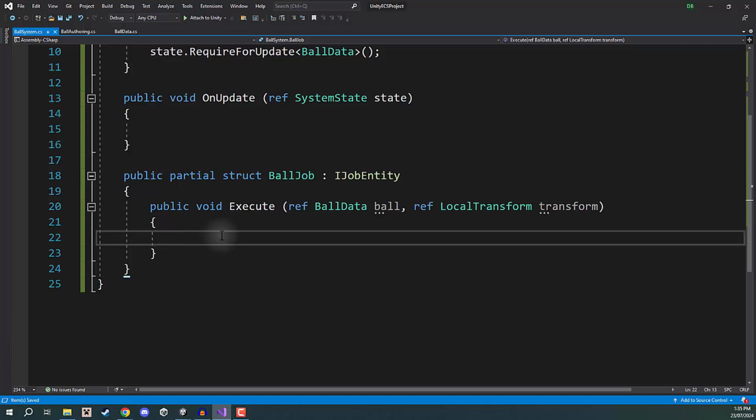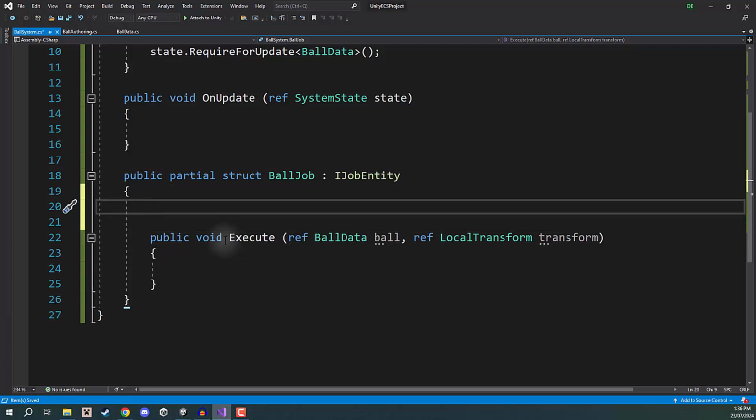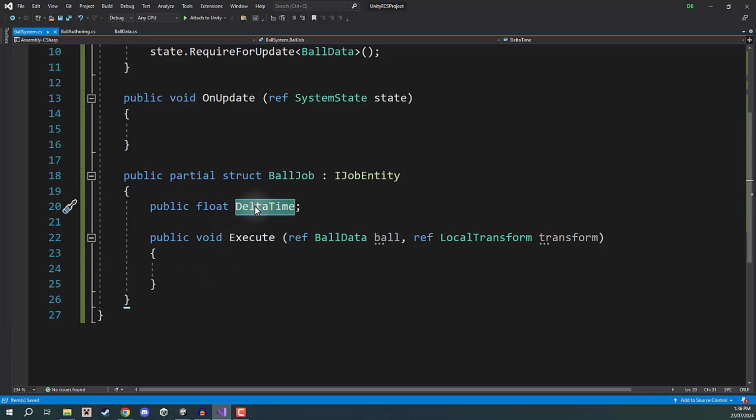Now, when we are running this, it's going to be called every single frame, and we want to move our ball. Generally in Unity, when you're moving something in the update function, you want to utilize the delta time variable. Whereas here, since we aren't really running in the update function and it's sort of disconnected, we want to send over some data as well. The job isn't going to be able to access the delta time from inside here, so we need to cache that beforehand. So up here inside of the struct, I'm going to define some variables. We can go public float deltaTime, and then down here in the Execute function, we can access this delta time.